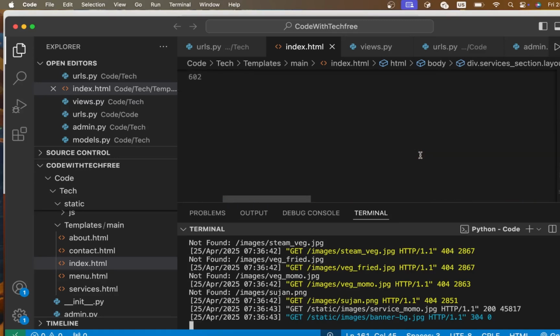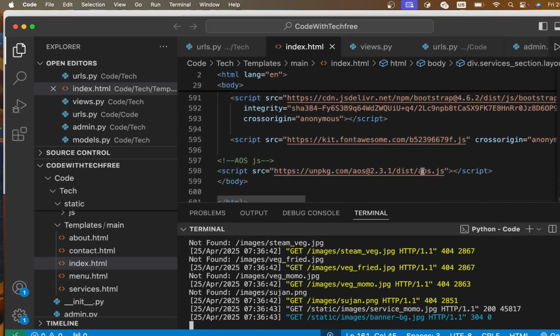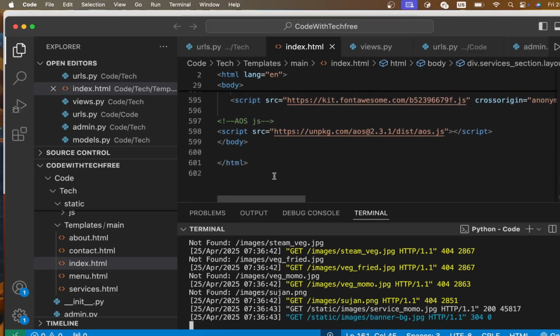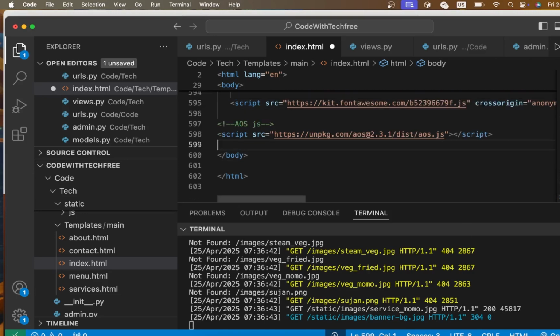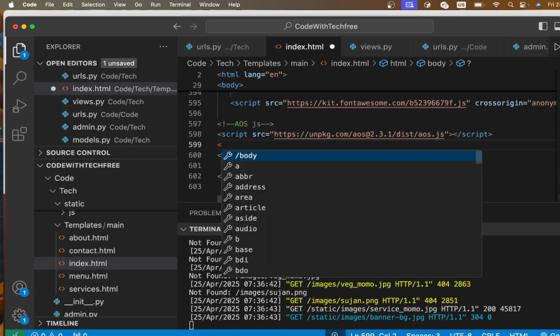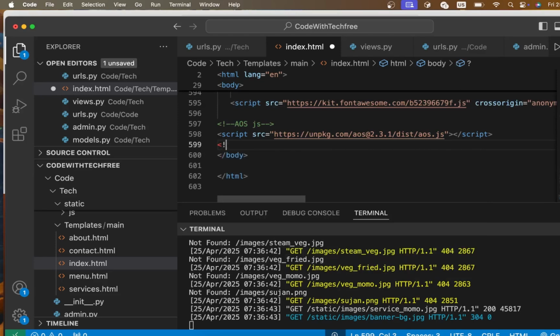I just initialized the animate on scroll template here. You can see AOS. Oh, sorry, I displayed AOS here, but it's not initialized yet, so here we need to initialize it.